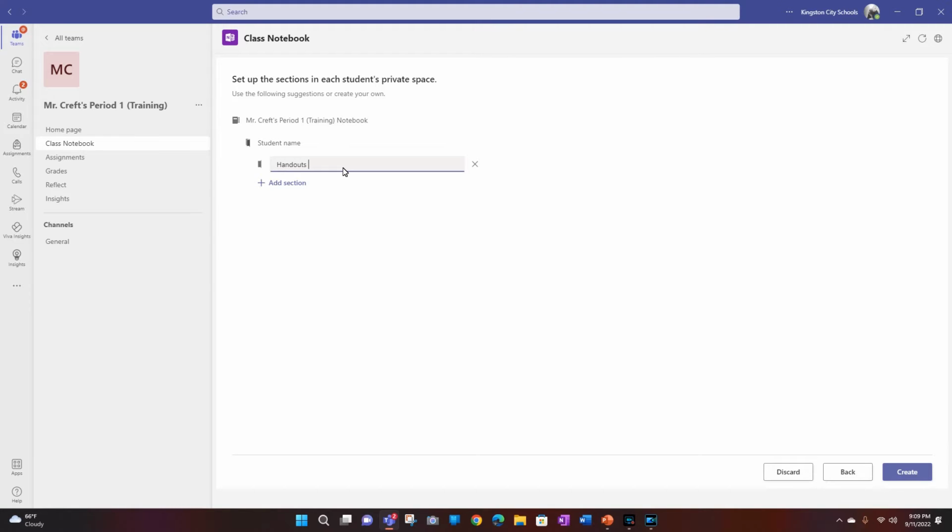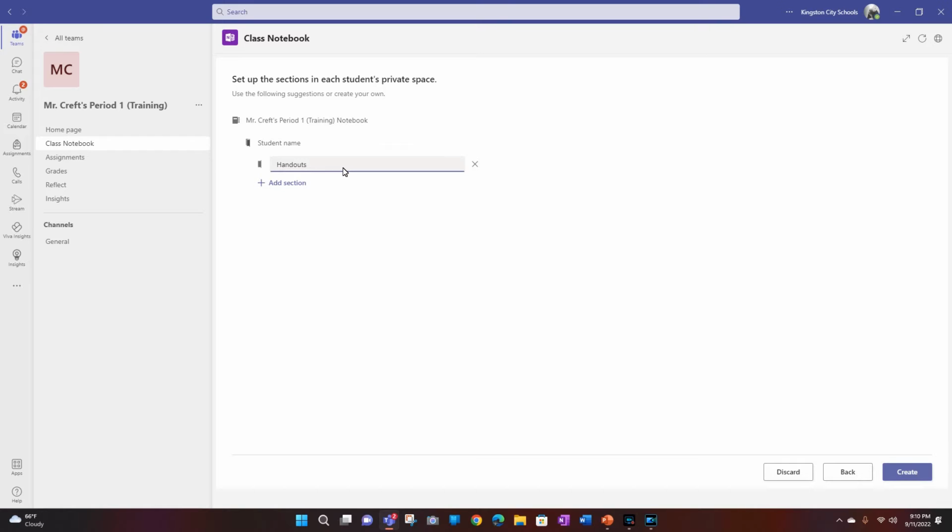As you feel a little more confident and comfortable as the year goes on, or you think of a new area that you want to dive into, you can go ahead and do that as you go along. The reason we do this is because once you create sections, they get pushed to your students' class notebooks. It's not a big deal, but sometimes in the organization, some folks get a little too crazy, and there's like 5 or 6 or 7 or 8, even 10. I've seen upwards of 20 sections created that you may never use, and those are now stuck inside your student spaces. In order to remove them, you have to show students how to delete them, or you have to go in and manually delete those sections for the students. So they become a little bit cumbersome.